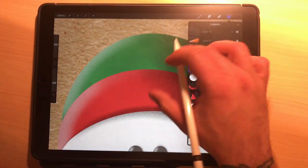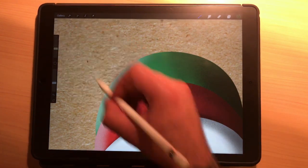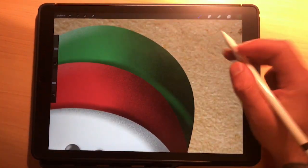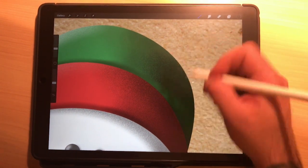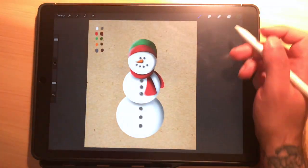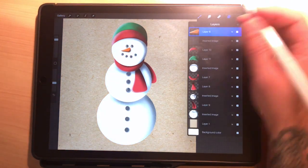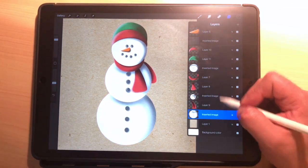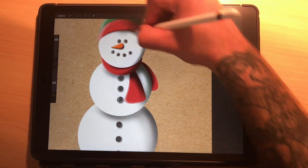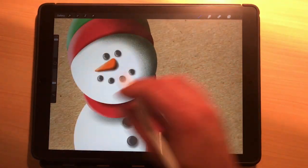And we're going to do it along the green as well, where this is sitting in front. It's going to cast a little bit of shadow here just because it sits out a little bit higher. As you can see here now, we're overlapping this back part, so it's going a lot lighter, so we need to go back in there and fill that in darker again. All right, let's turn these off. There we go. With this one, I'd probably build it up a little more just to give it more depth in certain areas. You can go even darker in these areas and along these areas just to make it a little bit more three-dimensional. That kind of gives you the idea.